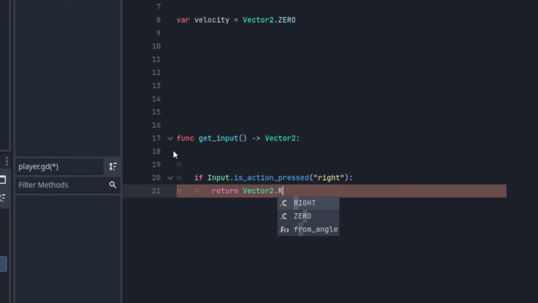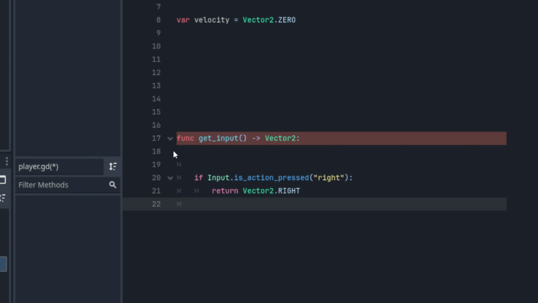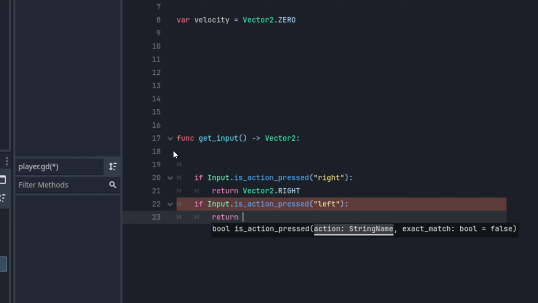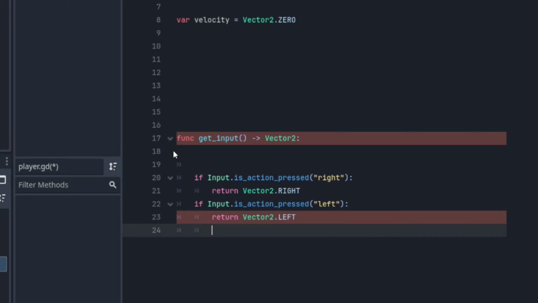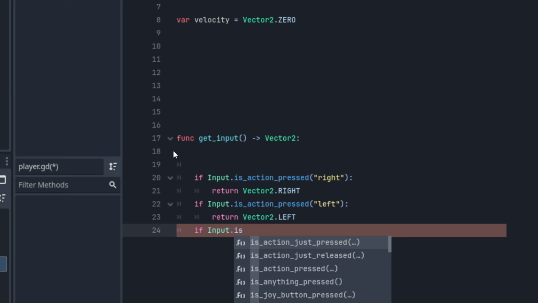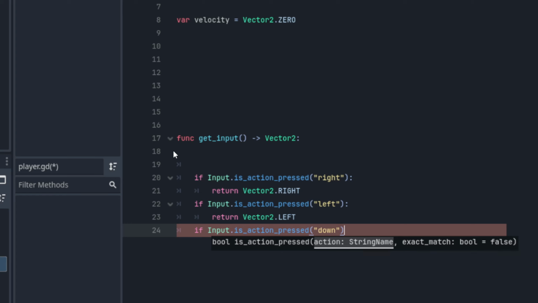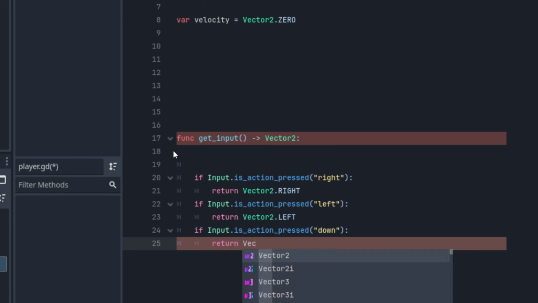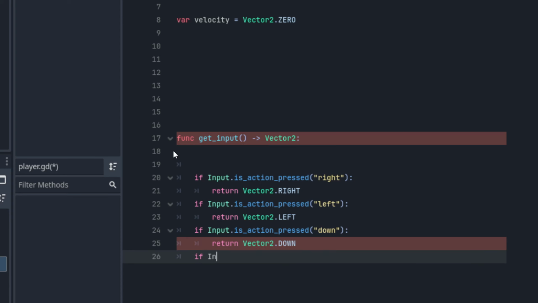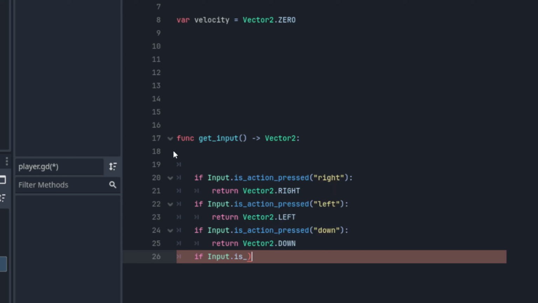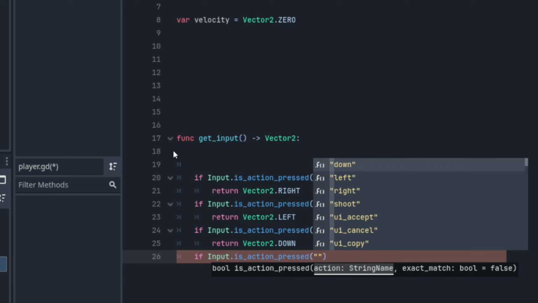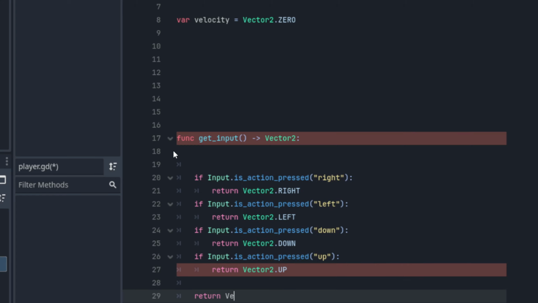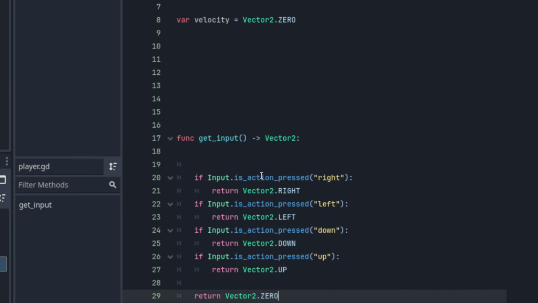So return Vector2.RIGHT. If Input.is_action_pressed left. Is_action_pressed up, return Vector2.UP, and then return Vector2.ZERO. And that's all we need from here.